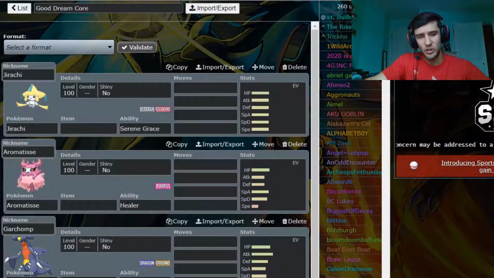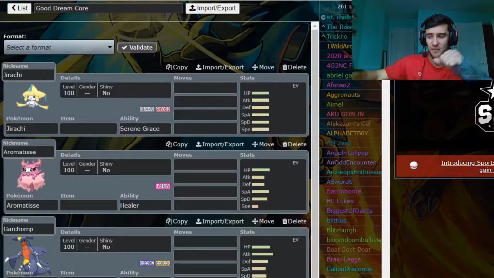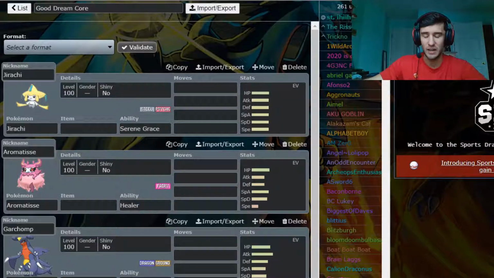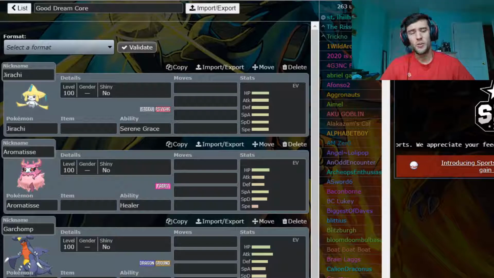You could also put something like Hydreigon on this core over top of Garchomp, because Hydreigon and Steel Psychics have really good synergy. So Bronzong Hydreigon is solid. Metagross Hydreigon has really good defensive capabilities together. But notice a couple things.